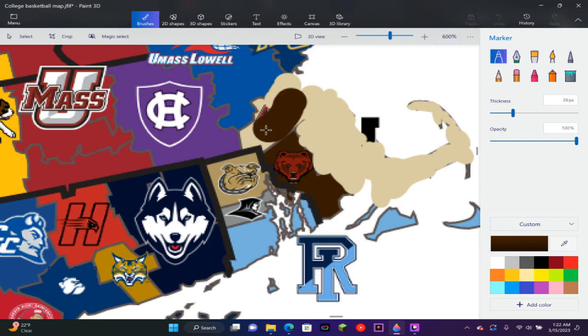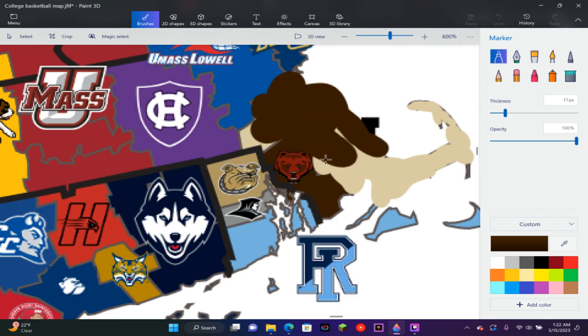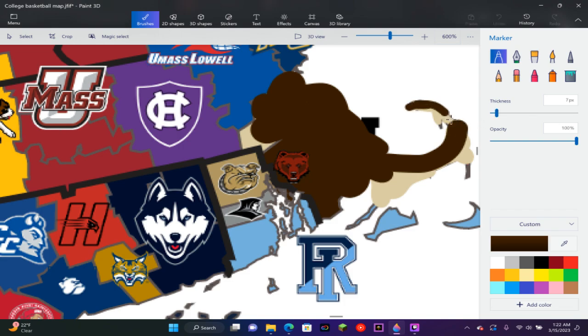So Brown will... Oh, that's a thick... Brown will begin their expansion pretty early. Their first chance to attack, and they get it done against Boston College. So congratulations to Brown. You get your first piece of land. That just looks like someone's flipping off.